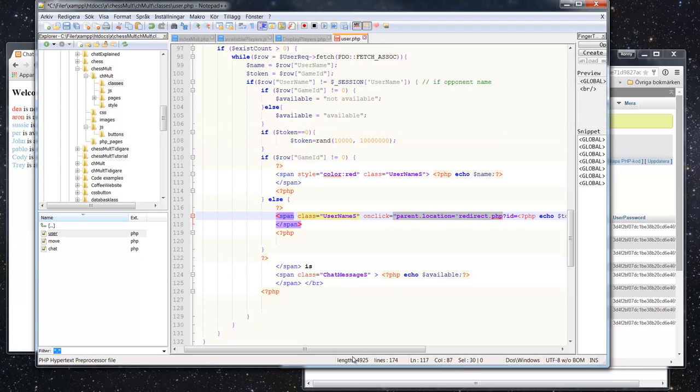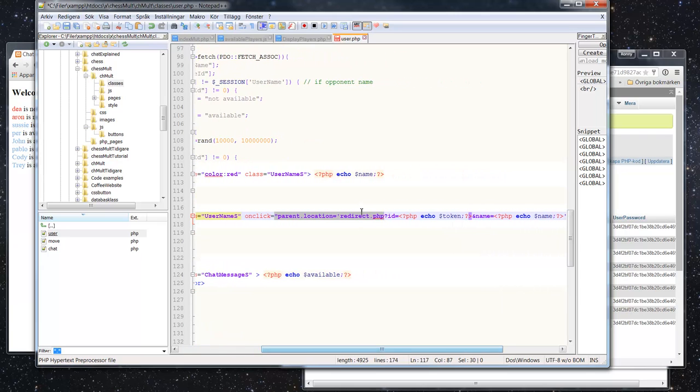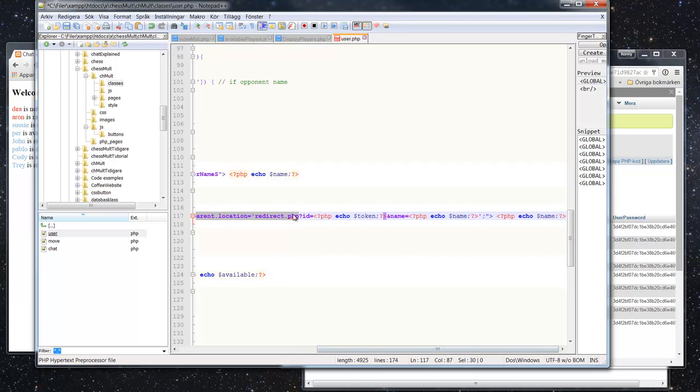Not only are you going to be redirected to this page, you are going to include this in your URL when you go to that page. You form it like this. I put also this in here. So question mark, the ID will be whatever user game ID you got.